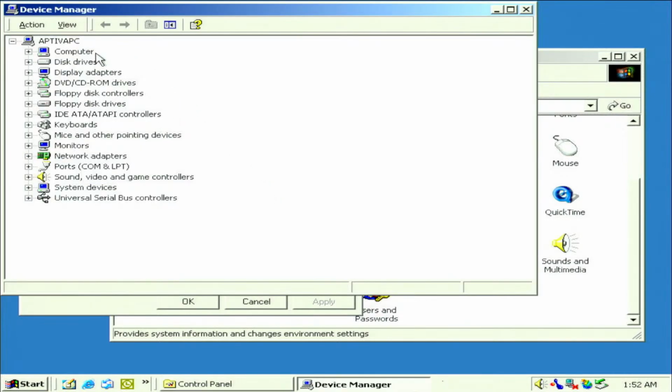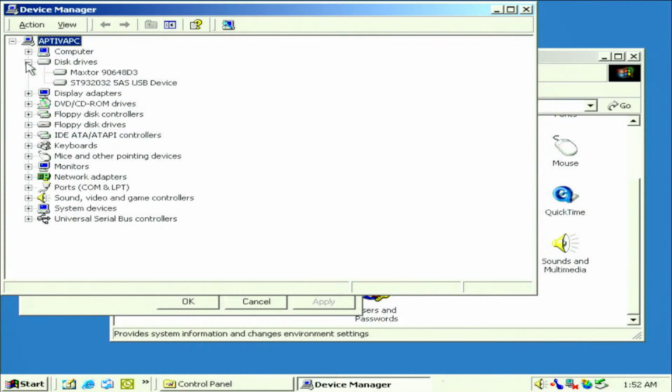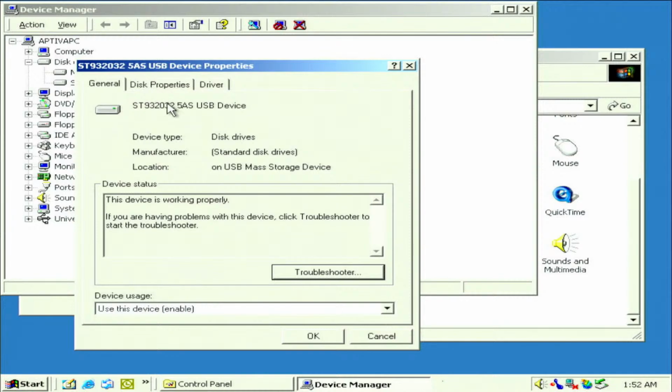And I don't see anything that looks like it's posing a problem. USB device. That is it. Says it's working properly. Use this device, enabled.